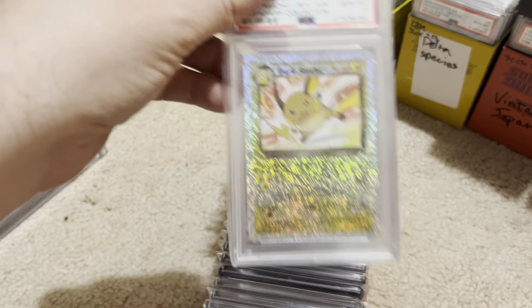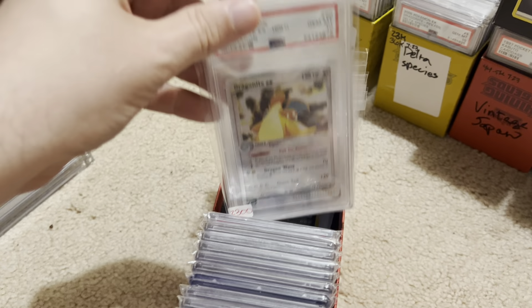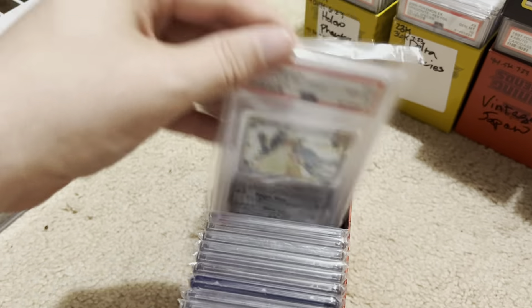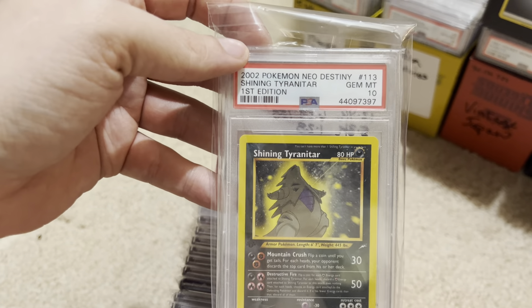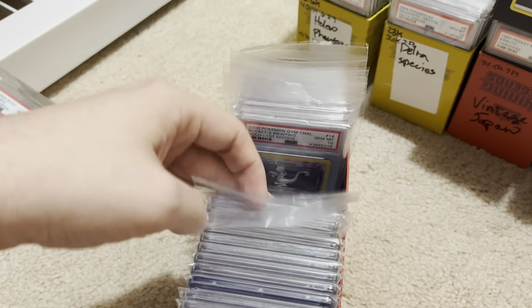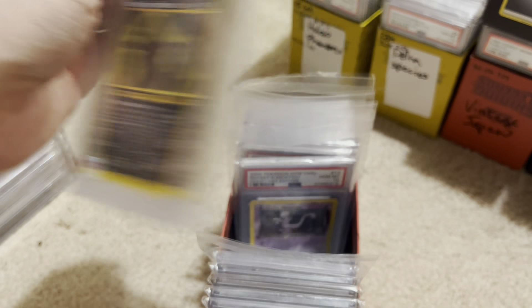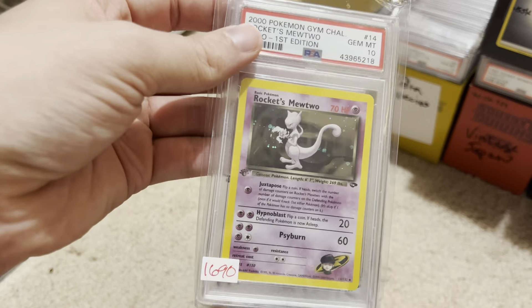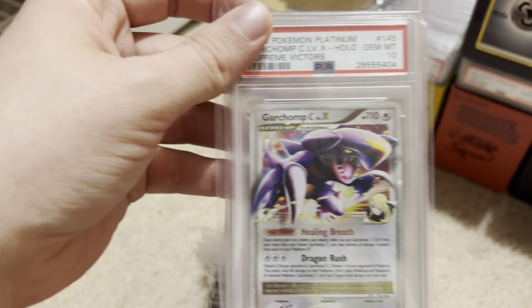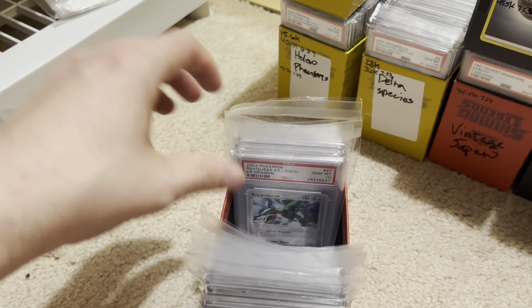Dialga. Legendary Collection Dark Raichu — isn't that cool? Love that card. Here is a Dragonite EX 10 — just a cool card. Shining Tyranitar 10. Rocket's — honestly, I should have this one up on the table, because I think if I manage to sell that one I'm going to go grab another one. Dialga 10. Here is Garchomp 10 — I got this card for a really good deal. Rayquaza 10. Here's another Tyranitar from Expedition — I got one of these for just a thousand dollars, somebody listed them too cheap. Legendary Collection Arcanine.